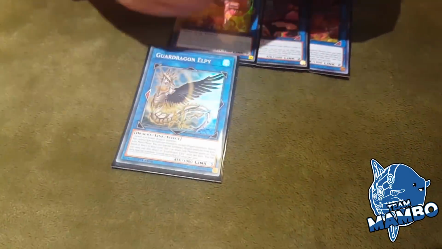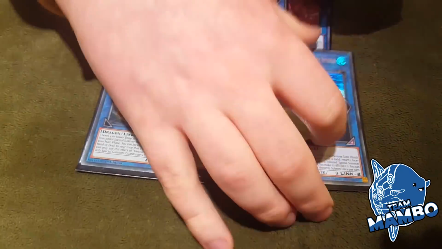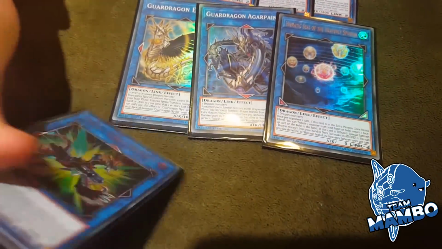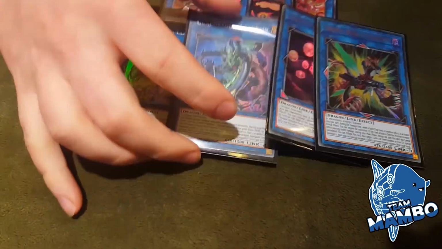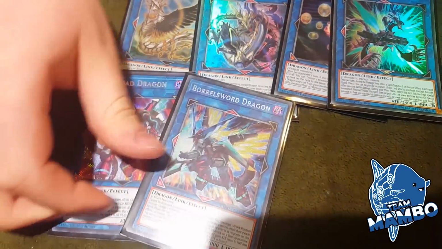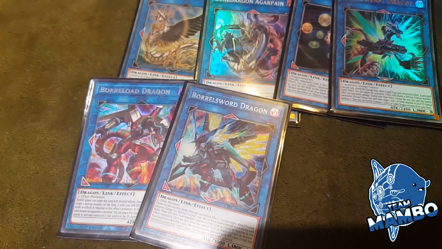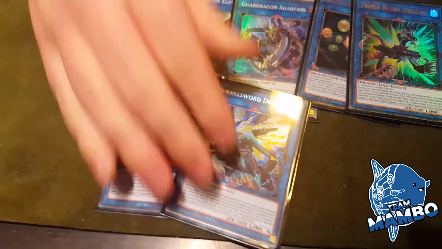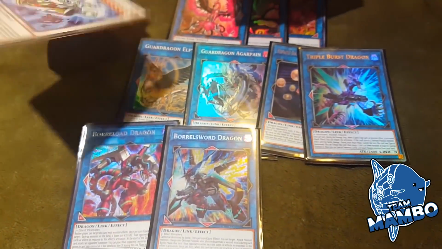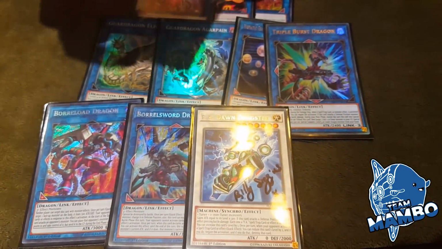I liked it. I played the Guard Dragon engine. This is important, so it's just part of the Guard Dragon package, I guess. I chose to play Borreload and Boral Sword as well. I never made this, but it's really good against stuff like Thunder. And you can always make these because Pendulum throws up a lot of monsters on the field. Then I played Dragster because you can make it as part of the combo.